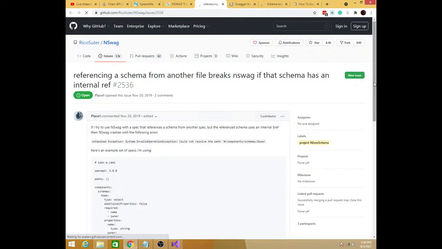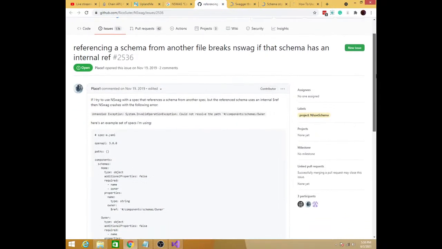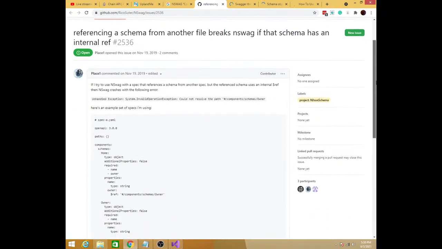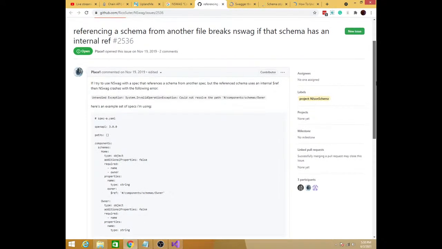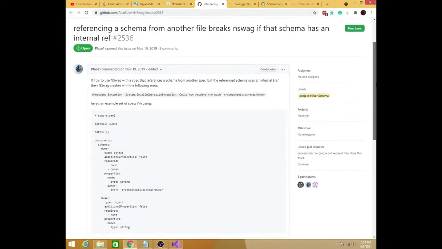If that schema has an internal reference. Oh, this is very similar to what I'm seeing.